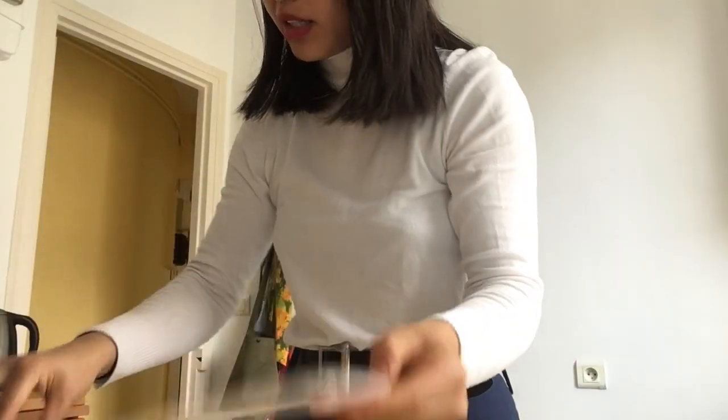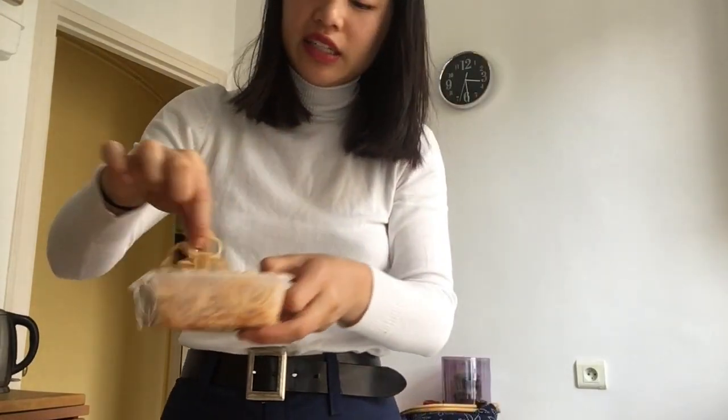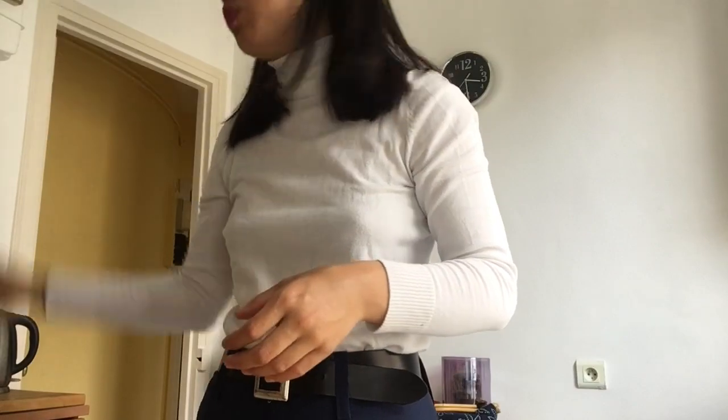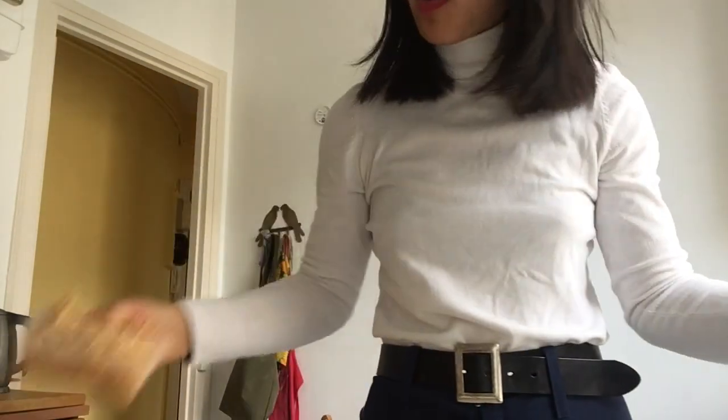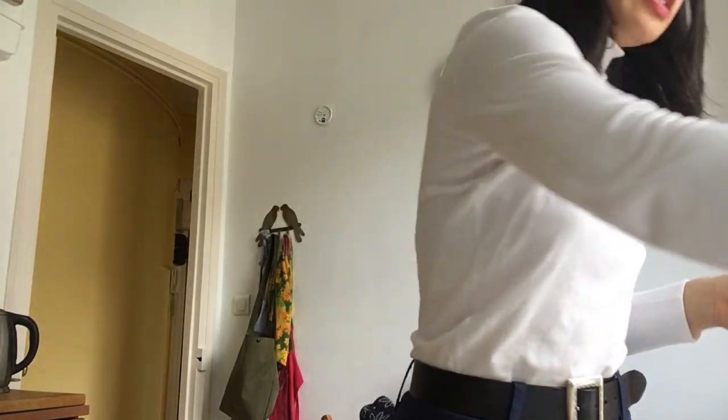So last night I made some cold sesame noodles. I didn't finish it all, I wasn't that hungry, it just felt like cooking something. So I don't really want them cold, though they're kind of good cold. But I kind of want to saute them. So I'm going to saute them.